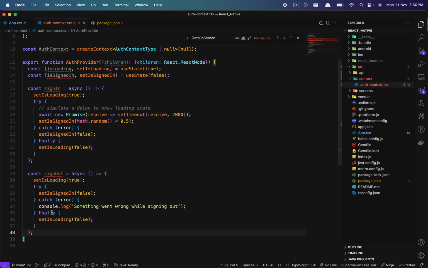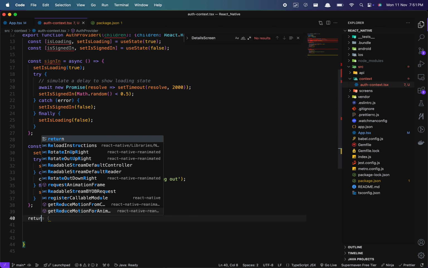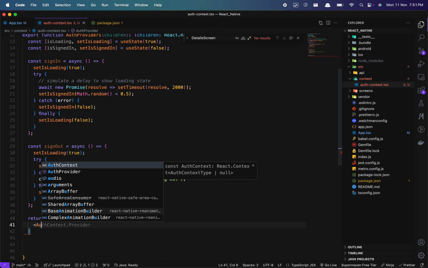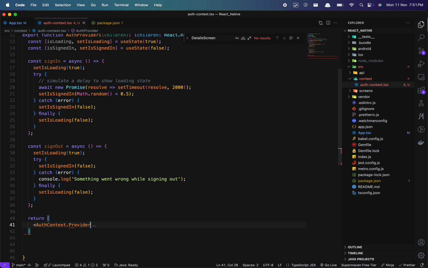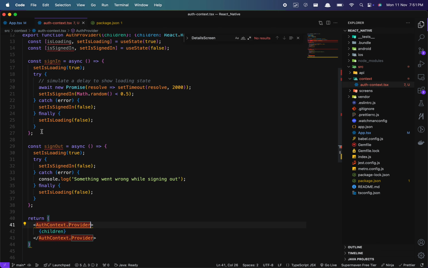Now we have done these two things, and we can return AuthContext.Provider from the provider here, so that we can wrap our complete app in this AuthProvider. So it will be AuthContext.Provider, and inside there will be children. Now we need to send the value to this context also.